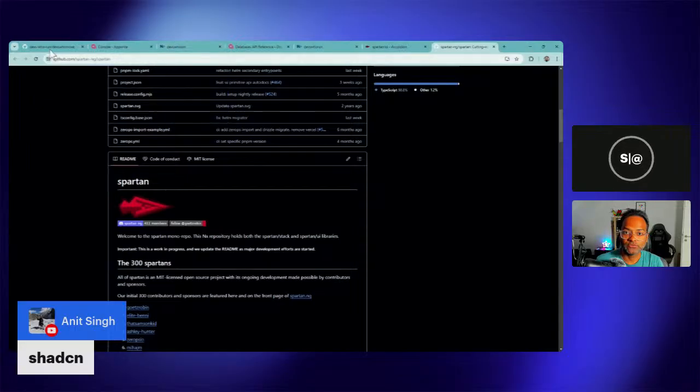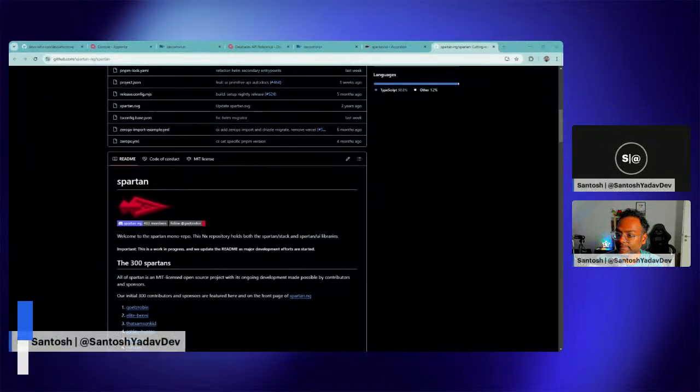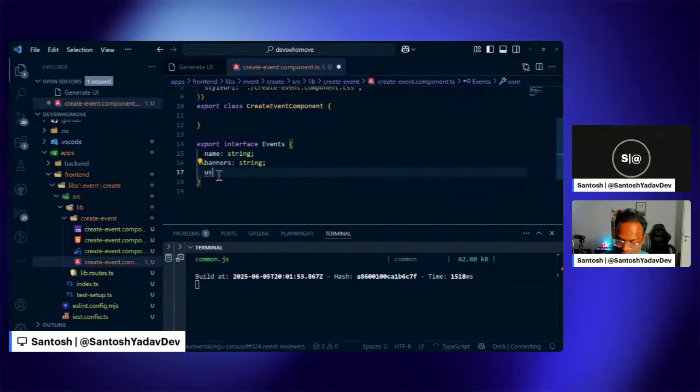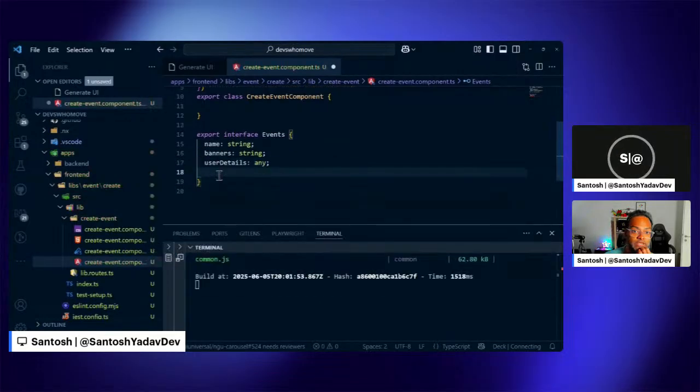Cool. But let's go back to our project. Okay, so we have name, we have banner, and the information which we needed is the user. This should be user details actually, and maybe we'll see later what information we need, because the idea behind creating an event was that there will be a user who will already be logged in, and then we will save this information with the event. So we don't want people to spam this website. So the idea is we will have GitHub-based authentication, so you can log in using GitHub. We know that they are real developers, and then they can go ahead and create an event.